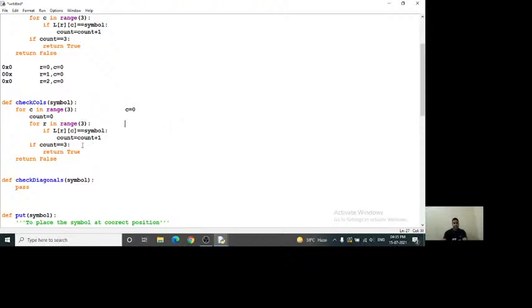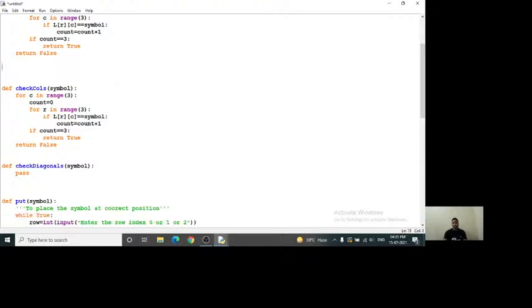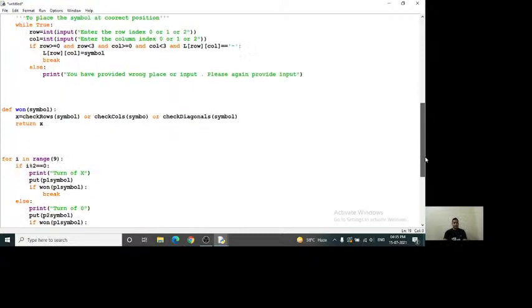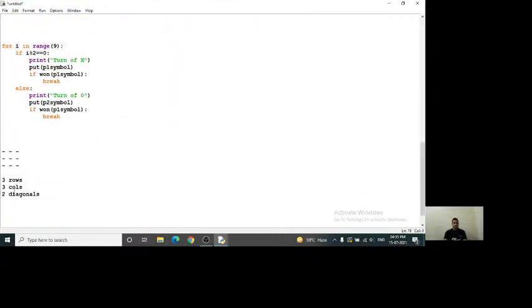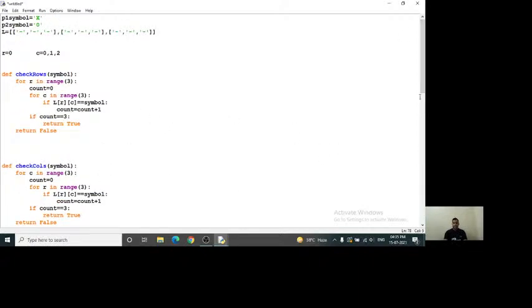Again we have to check this count should be 3 and if it is this one then it will return 2. Okay, now this function is also done. Now coming to the last definition where there are only 2 cases. I have already told you, for diagonals there are only 2 cases. So we have to check what?